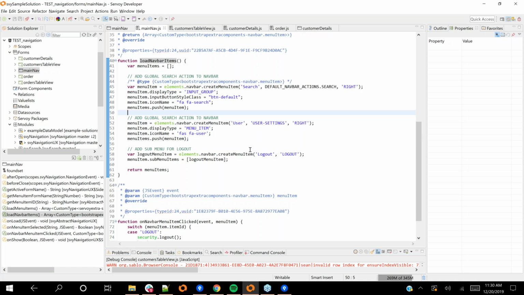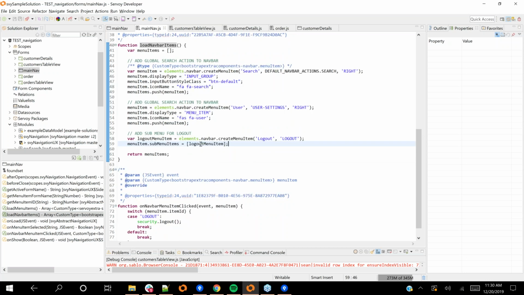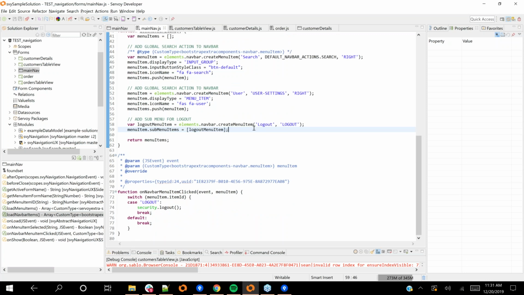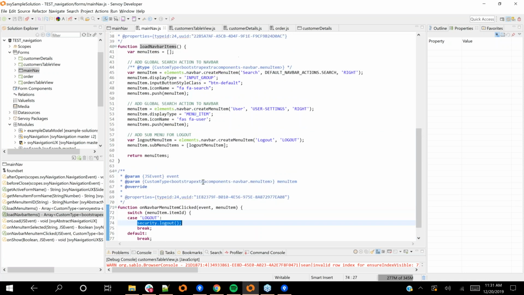The other one is suppose it's a custom one, and I add the user menu, and then I add a user sub menu down here, and the log out is the action that I handle custom. So then what you want to do is override the on navbar menu item clicked event and handle any default menu items that happen there. And this is where I handle the logout one. So this is sort of the same way you would implement a navbar, but it's already plugged into the framework, and it has some default actions in it, like that global search, which gets handled for you automatically. So that's how that was set up as well.